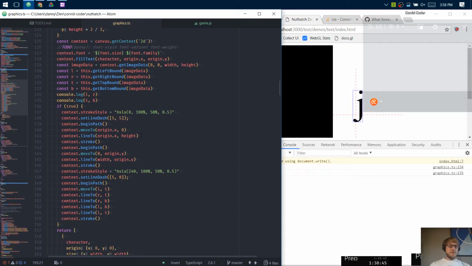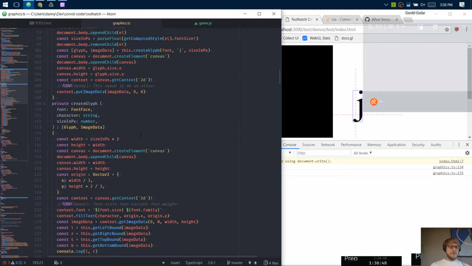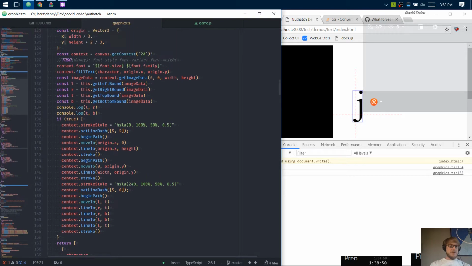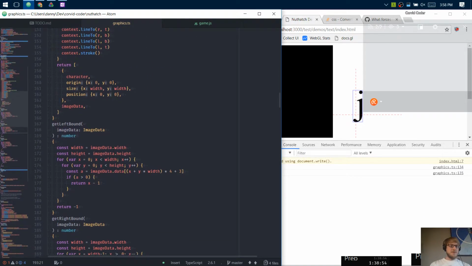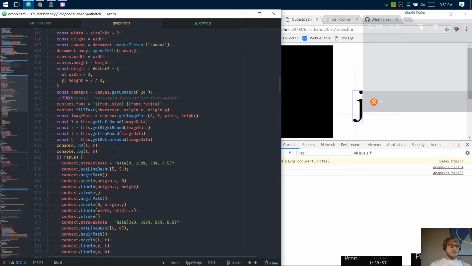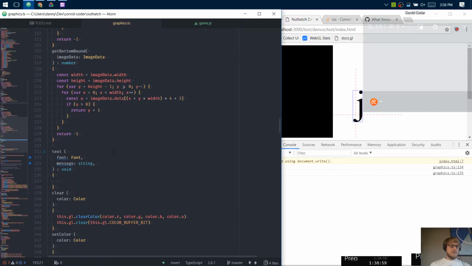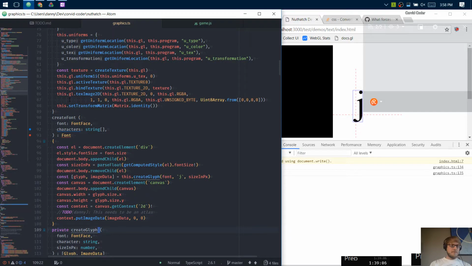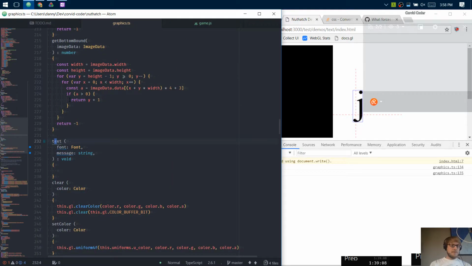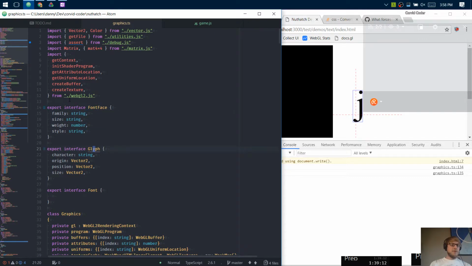Let's try another letter. So that was J. Can we do... Oh, I'm like completely lost. So I know it's in create glyph that I want. Create a marker here real quick. Actually, I want even another one here.